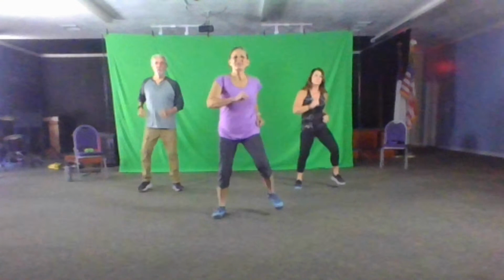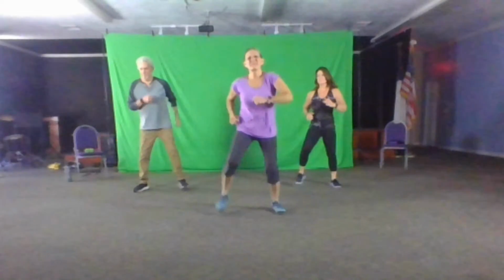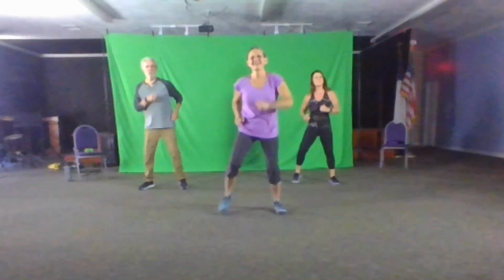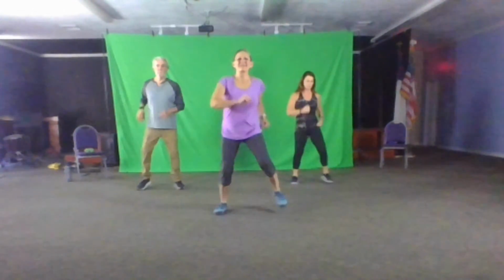Think about your shoulders. Allow them to move more freely. Bring them back together. The feet, not the shoulders. Here we go. Step it wide. Back together. Step it wide. We're going to do that 2 more times total. Still warming up. Back together. 1 more time. Step wide. Perfect. Bring it back together.